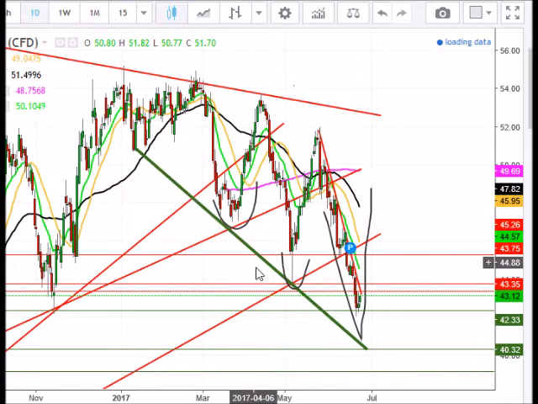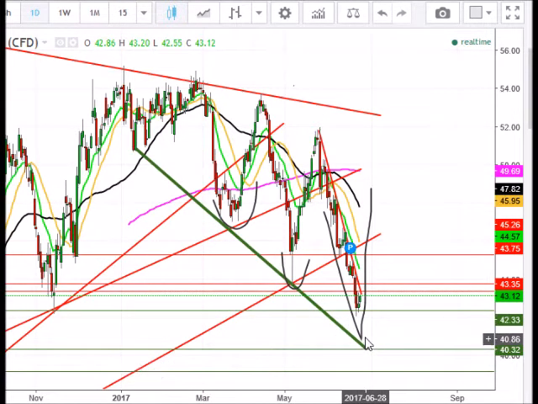So if this downtrend line here that I've identified holds true, and with the downward swings that we're seeing, I wouldn't be surprised to see oil do a test of around 43 or so, maybe even the 43.80 mark, and then violently thrust down to around $40 before we see crude oil do any type of bounce. But once this does happen, we could see a few dollars move in the price of oil, probably to come up and test this downtrend line here. But again, we'll have to see what happens.